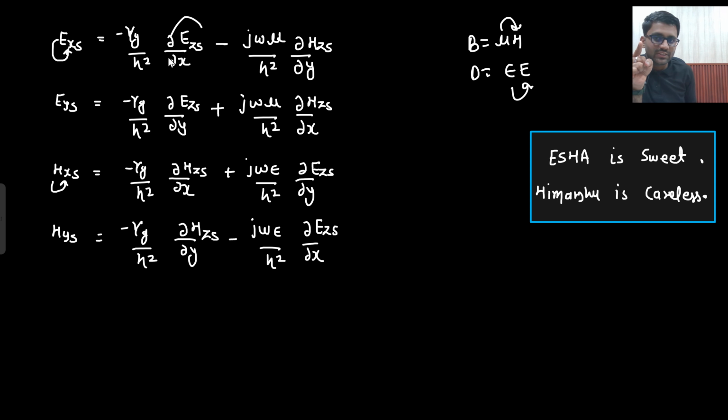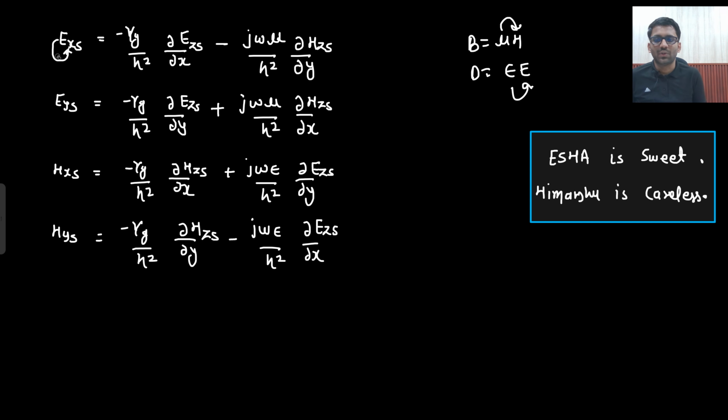Why is that so? Because this step you would have already written. So if you have already written this step, then you can write down this step very easily. And you see that if Hz is there, then certainly mu will come here. And if E is there, then epsilon would come here. So E always comes with epsilon and H always comes with mu. So that confusion is also gone. Will you be able to write down these expressions very easily?